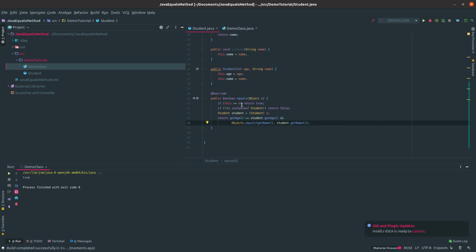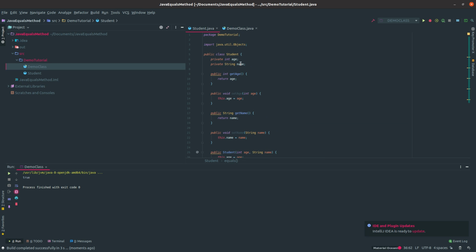After verifying everything here, going through this process, it comes down here and checks the age and compares everything. So let's say, for example, the way you can optimize this: let's say you had a student that had an integer, or let's say an ID, and this ID is unique, it will never change, or you'll never have two students with the same ID, they'll never have similar IDs. You can just do that.